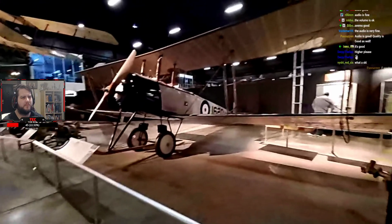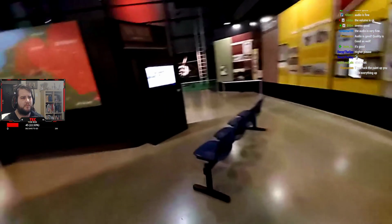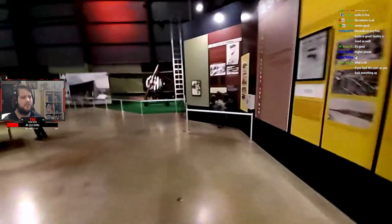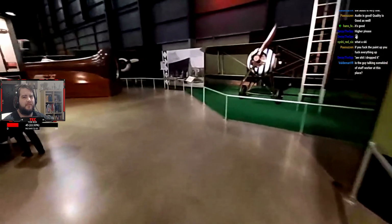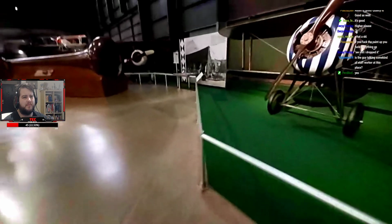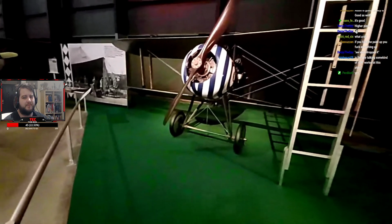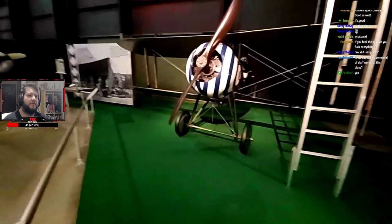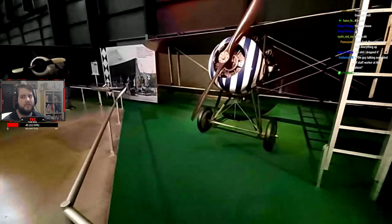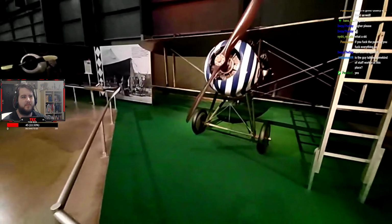Do any of these biplanes fly? Nothing in the museum flies anymore. There are a lot of things that probably would be in some flying condition if we wanted them to be, but the museum's entire job is preservation. So normally, we don't want to fly them. They're not in flying condition, but they're super well preserved, so they could be. Exactly. Like, I believe the Memphis Belle, when you see that, the engines on that have actually been run before they were put on the plane. They ran them up, got some hours on them, and then put them on the plane.